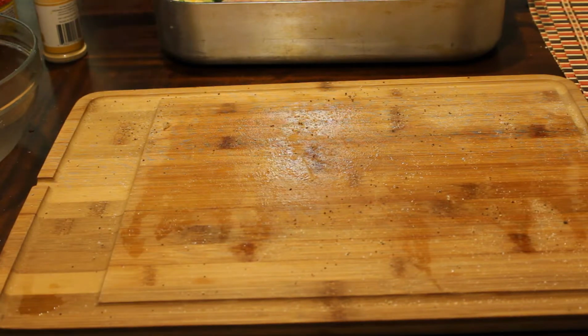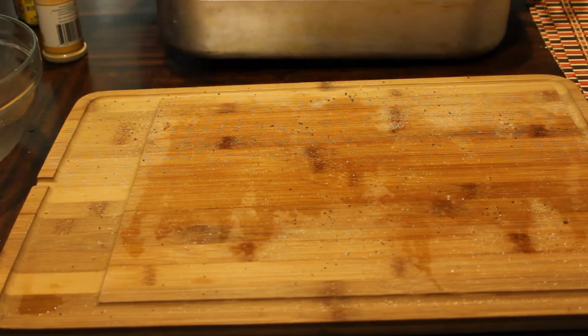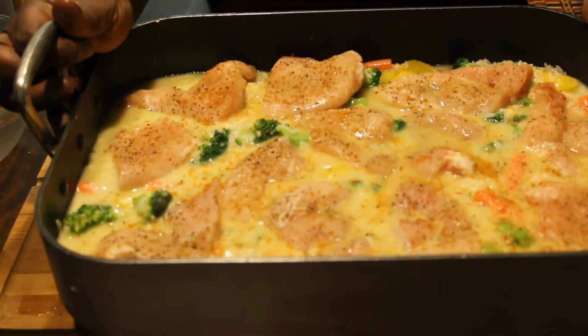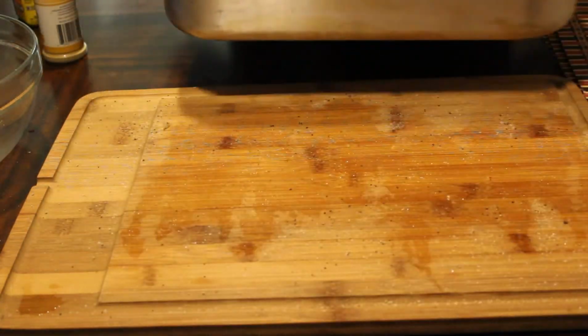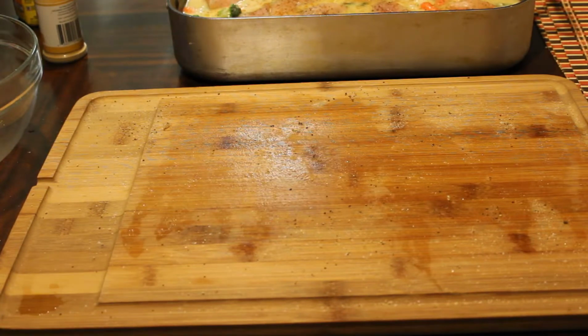Now what I'm going to do is take some of this Old Bay and just sprinkle, dust it pretty much on top. Okay? Like so. This is how it should look. Alright? Don't worry about all that juice. It's going to soak up with that rice and finish cooking off the rice.